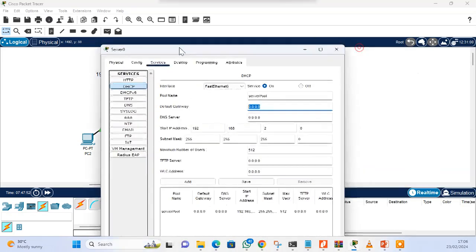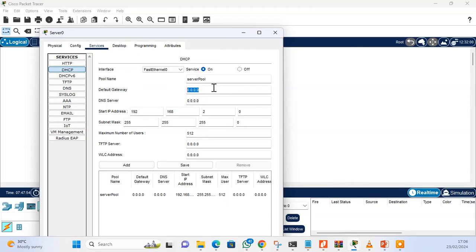Okay, so the default gateway here is going to be 1.1. Then the DNS, let's just change that so that we can see the effect. I'll give this as 100.100. Okay, so that we can see the effect.